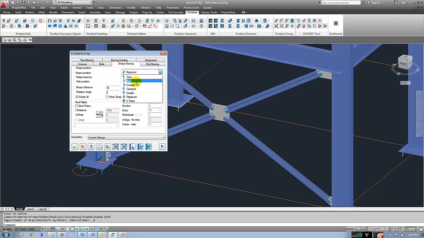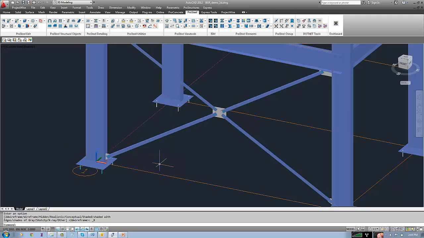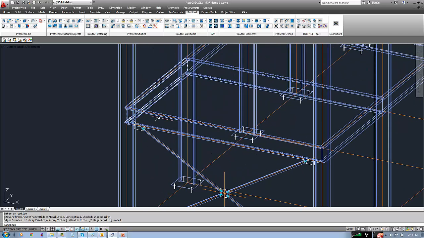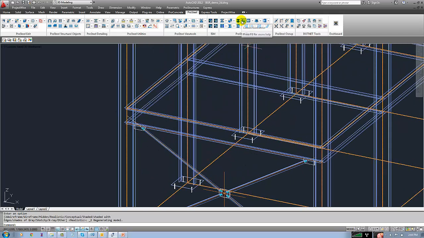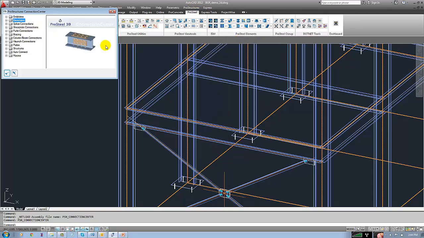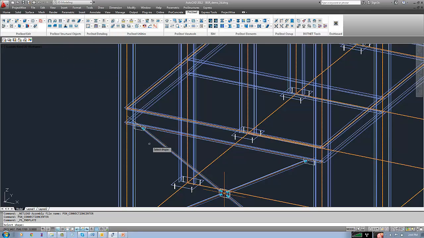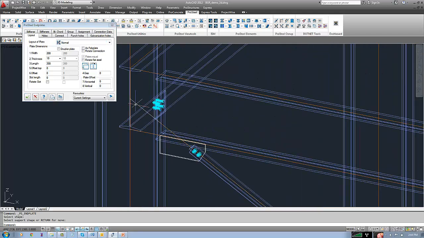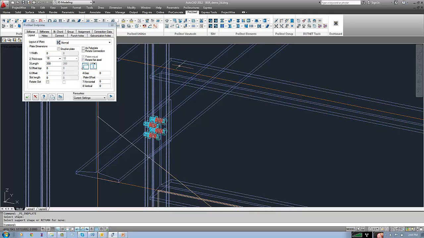Okay. Now here I am going to select front. Now I have completed the bracings. Once I did this, then I would like to place the connections. So here I am going to use the connection center, or maybe ProStructure connections, connection center. Here I will go to the end plate, select the beam and the column. Here you can see it has been placed as a connection with 4 bolts. I will say width is 0, so that it will take exactly the width of that particular beam.